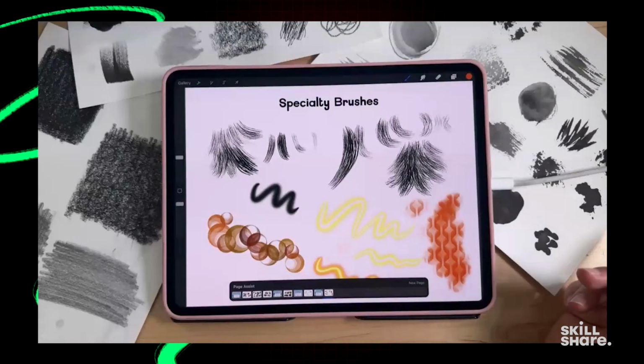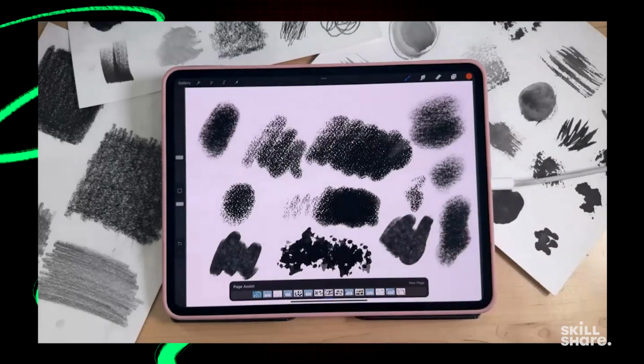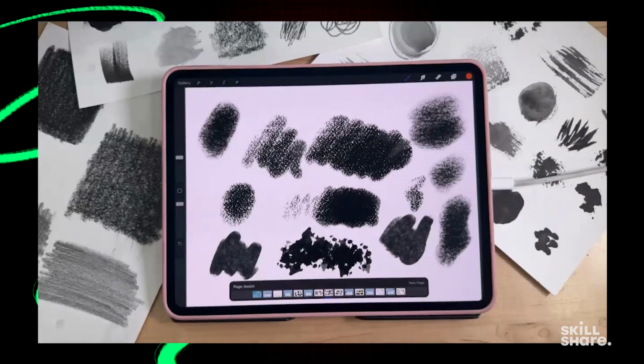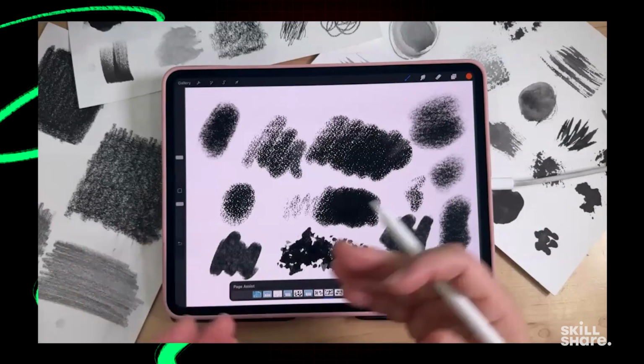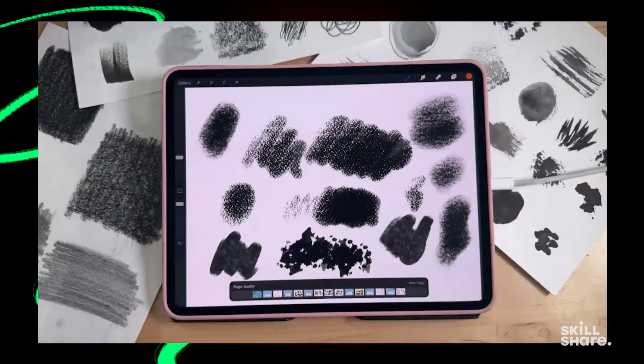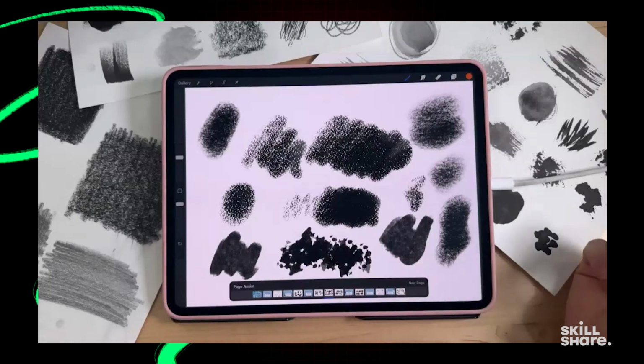And then somebody asked, do you have a brush that you like to use specifically for trees or nature? Do you have go-to things based on what you're drawing? When I'm choosing what brush set to use for whatever I'm drawing, it depends more on the aesthetic and style that I want versus the thing itself. If you're trying to do a realistic tree, you might choose a different brush set than if you're trying to do a stylized, almost cartoony tree with line work and texture. So it really depends on the look you're going for. That's how I decide what brushes to use for an illustration. Got it. That's helpful.